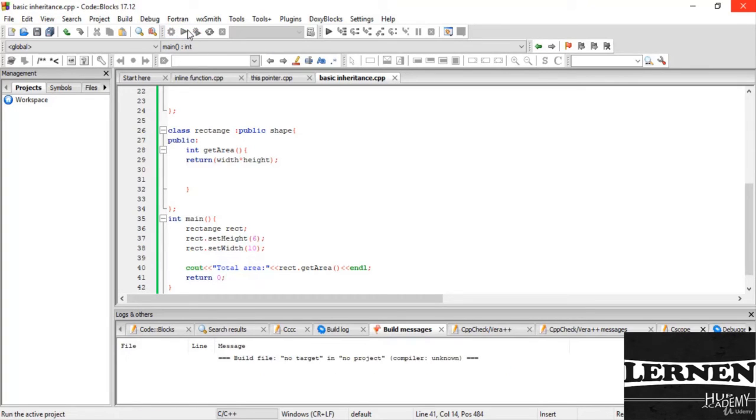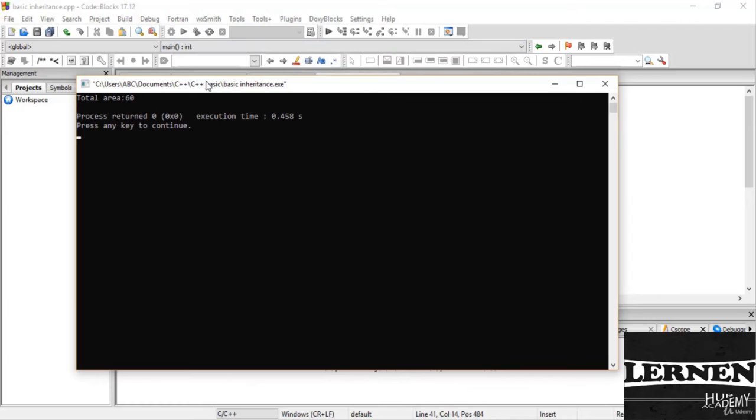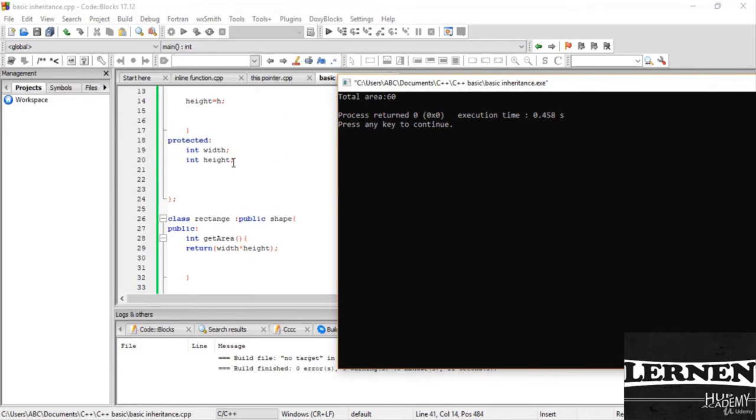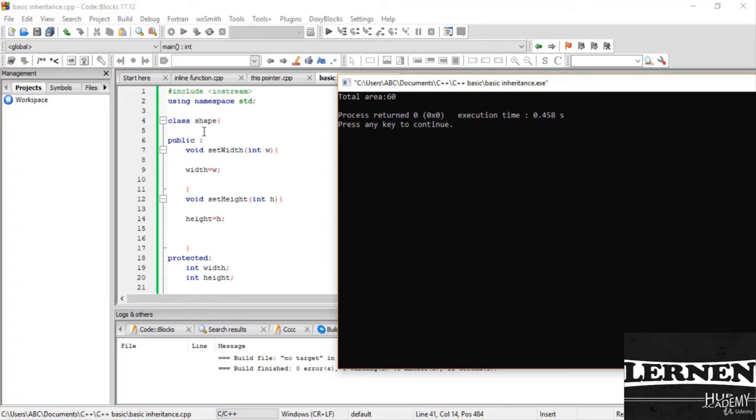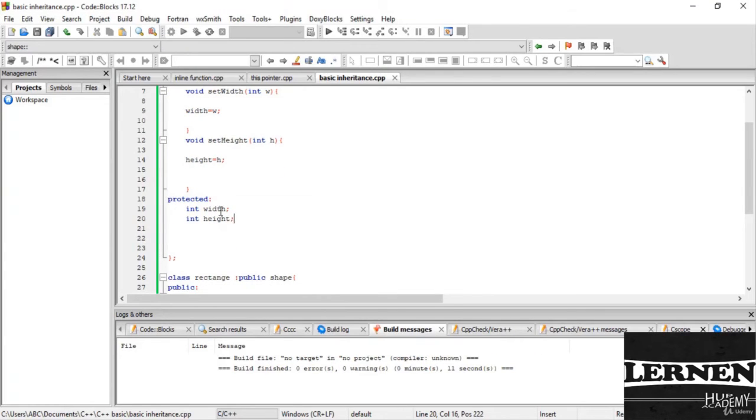Build and compile. You can see here it is compiling, and now you can see it calculates the width and the height, and the total area is 60. So first of all, I defined the base class, named Shape, then the specifier public, void setWidth, then the variable for the width, and setHeight, then the variable for the height. Then I hide the functionality of these two.